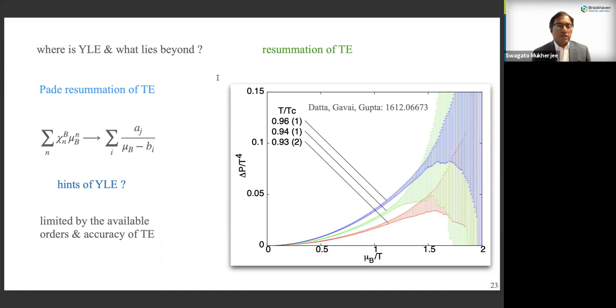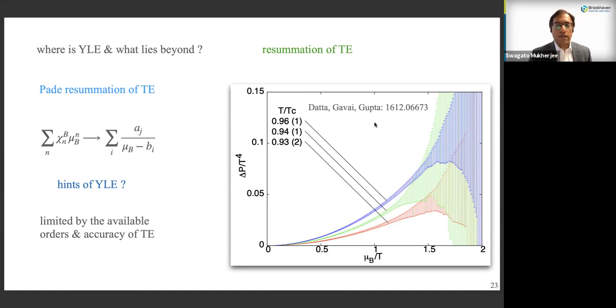So what you basically do in that case is you just re-express your Taylor power series in a series where you have basically a series of poles. That's the essence of the Padé approximation. Of course, you need sophisticated things to do this, but this is sort of what you are trying to do: look for the singularities of the series by re-expressing them as a sum of poles.